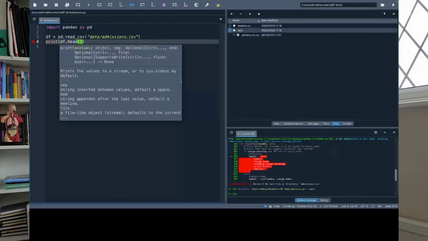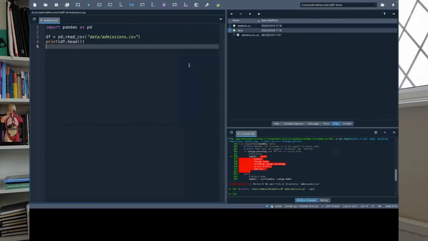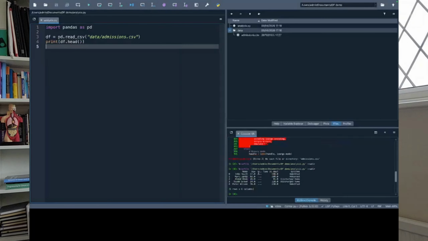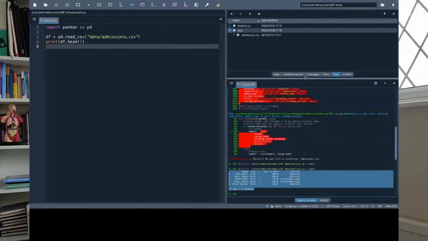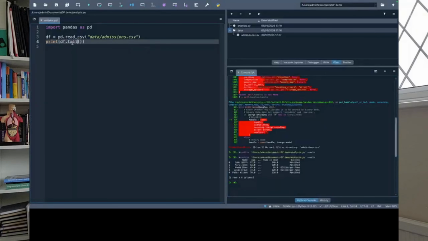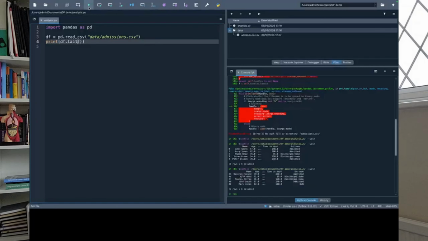We can print the data frame, and we can print the head of the data. That's just going to give us the first few records of the data rather than outputting the entire data frame. So you can see when I hit the print button, I get the first 5 rows. That just gives me an idea of what the data looks like. We can also use the tail function if we want to see the last few rows of the data. And you can specify a number of rows in between the open and closed brackets as well if you want more than the default 5 rows.